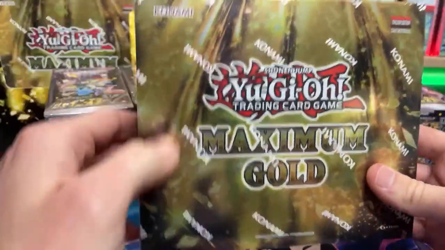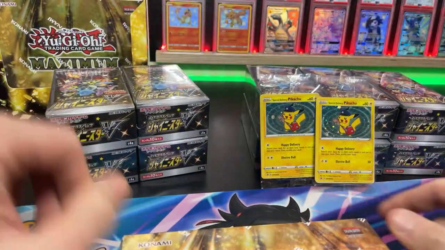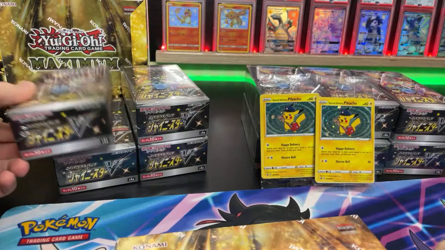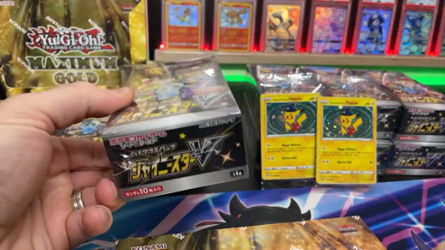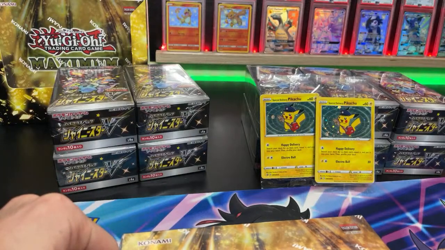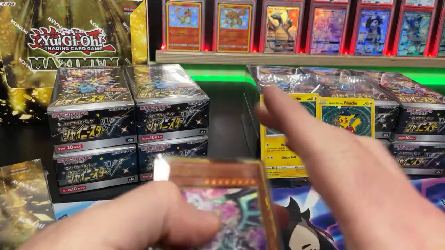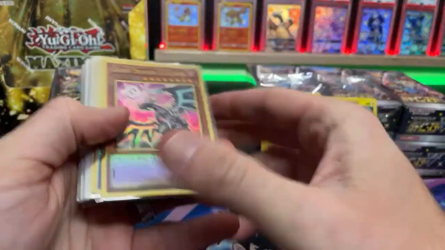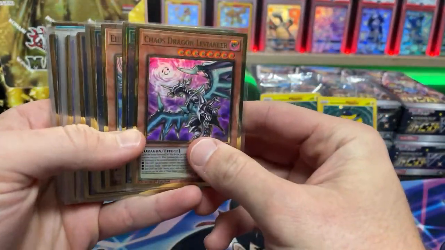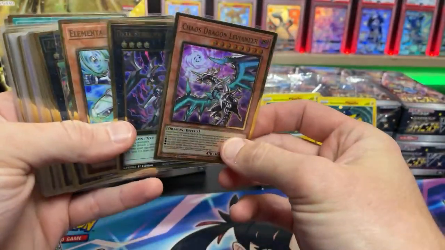I got some Yu-Gi-Oh! I'm gonna open this, Maximum Gold. I've also got some Shiny Star V I think we're gonna open. I'm looking for Kenny. Is Kenny here? Also, in Maximum Gold, these are some of the cards. These are the special gold cards, the gold rares. We get 2 of these in a pack.